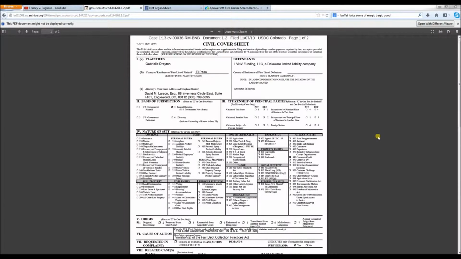There seems to be a lot of questions about a civil cover sheet that goes along with your federal lawsuit when you file a federal lawsuit. So I just kind of want to go over the basics. It's not very hard. You probably could have figured it out yourself. A lot of people are very leery about making mistakes, so let's just go over it real quick and make sure you're where you need to be.